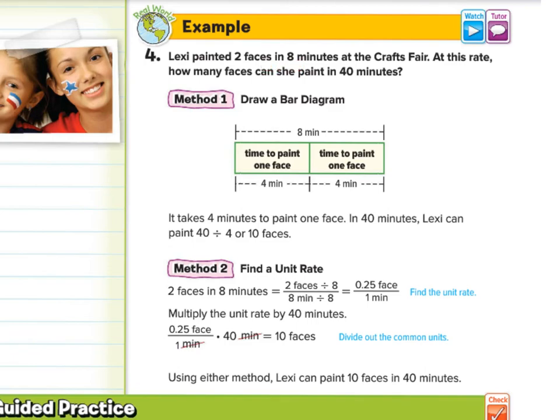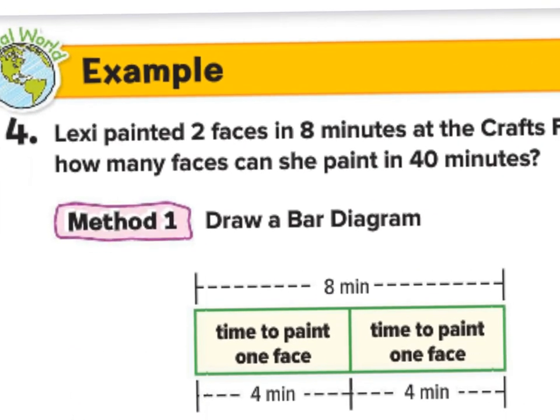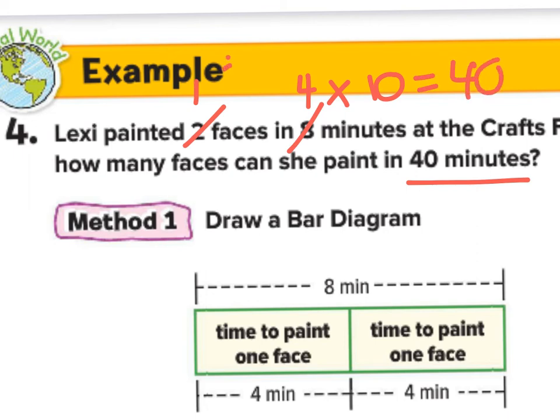If you were to summarize this, let me just zoom in before we look through it all together. If you make this 1 face into the unit rate, you cut that in half, so you must cut the 8 in half to 4. So that's how many faces can be done in 4 minutes. So how many can you do in 40 minutes? Well, if that gets multiplied times 10, you get your 40 minutes, correct? You have to do the same for this one. So it looks to me like 10 faces could be painted.